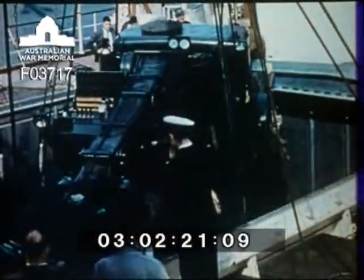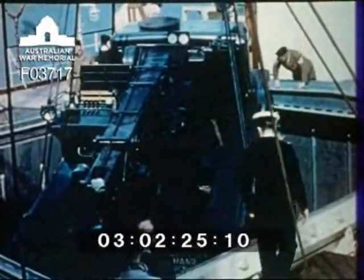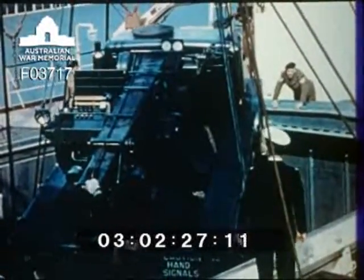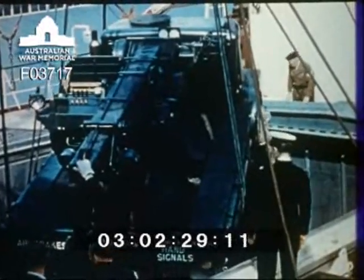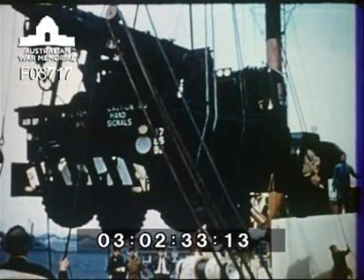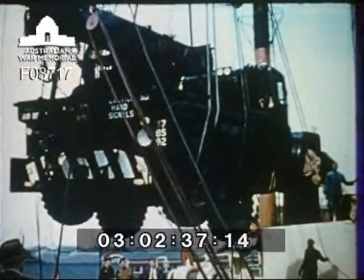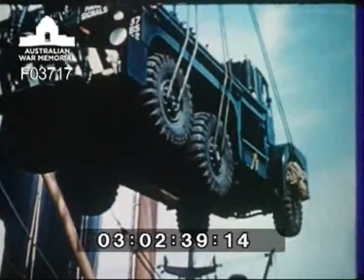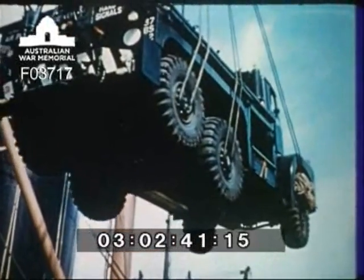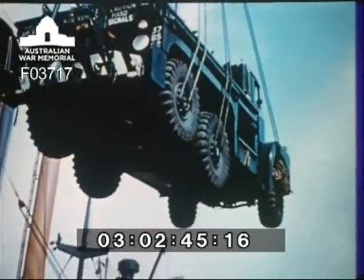This was the first appearance in Australia of the British heavy recovery tractor, which was sent out from England by the Fighting Vehicles Research and Development Establishment for tropical trials in North Queensland and Central Australia. This vehicle, weighing nearly 20 tons, is fitted with a hydraulically operated, slewing-type crane capable of lifting 15 tons and a hydraulically operated winch of 15 tons rated load.